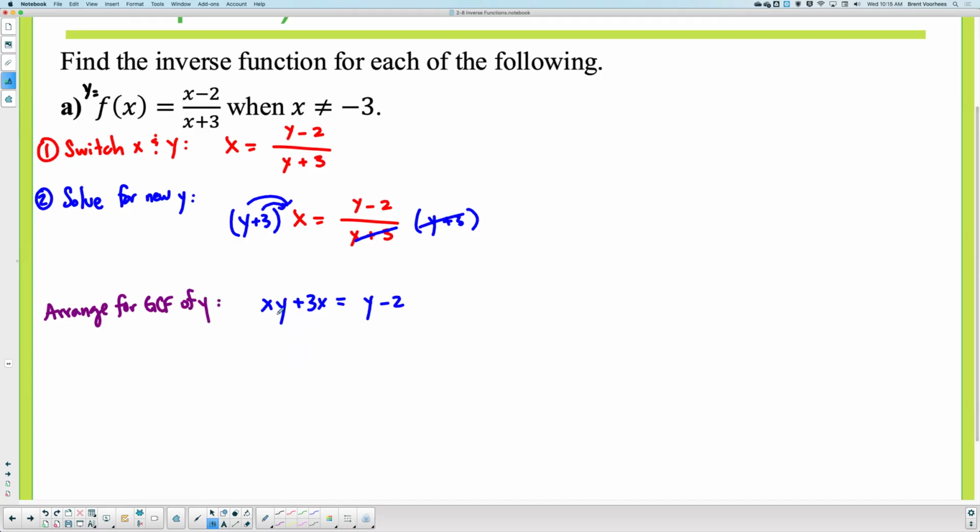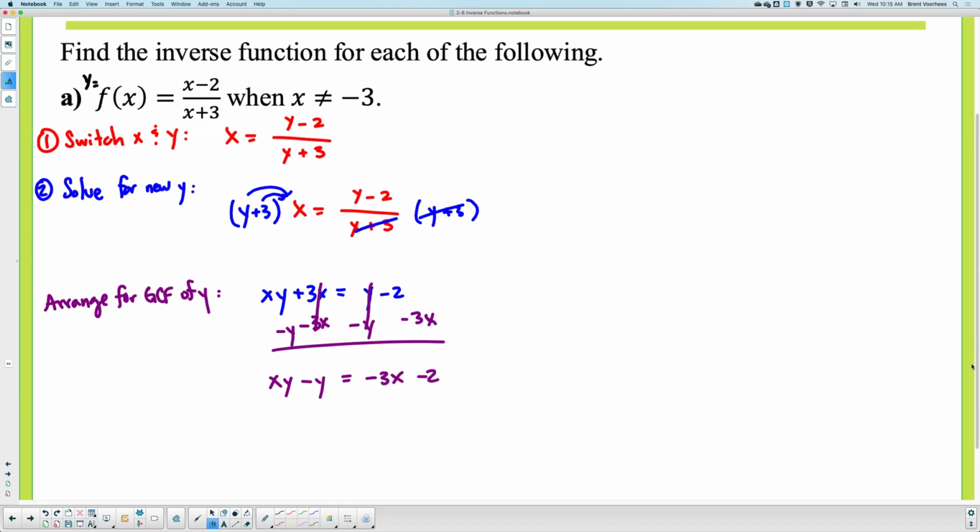So what I'm going to do is move these y's to the same side of the equation by subtracting y's. I'm going to do the opposite. And I'm going to do the opposite of adding a 3x, because this 3x does not have a y. So when I do this, I now have both my y's on the same side of the equation. I have xy minus y equals, and over here I'll have a -2 and a -3x. I'll put the -3x first.